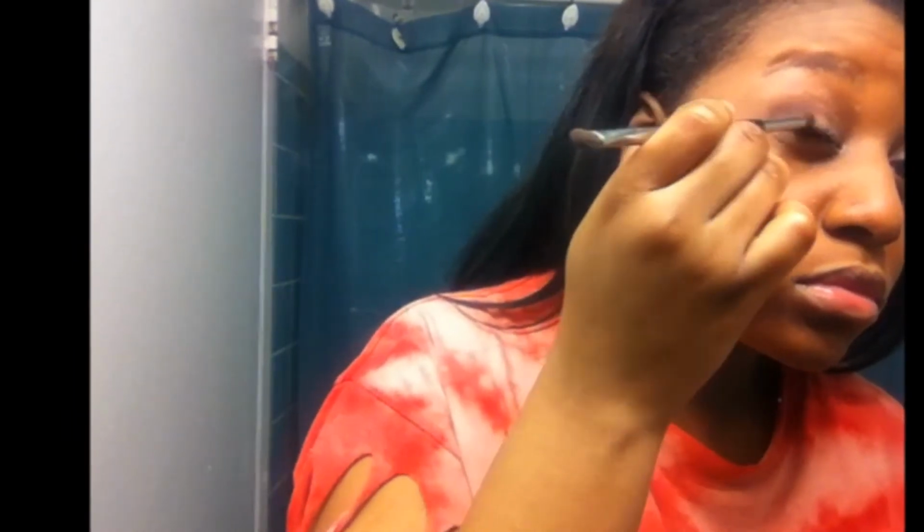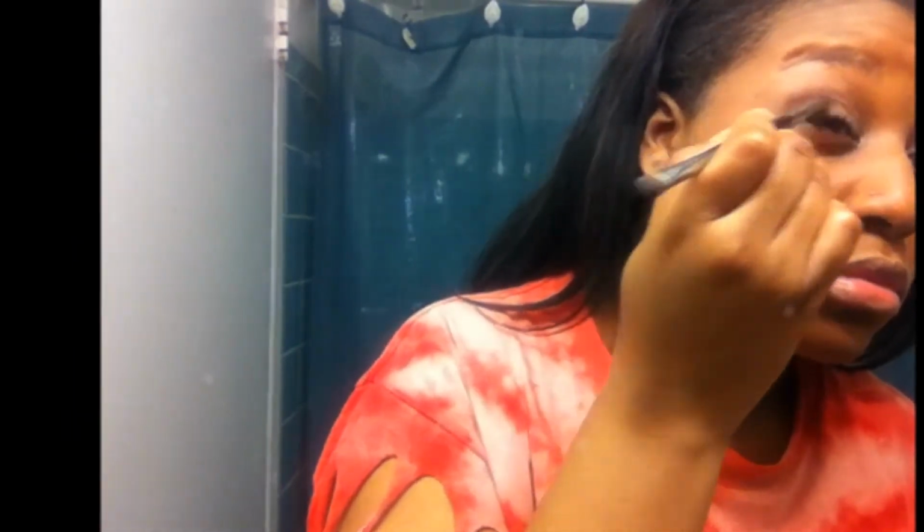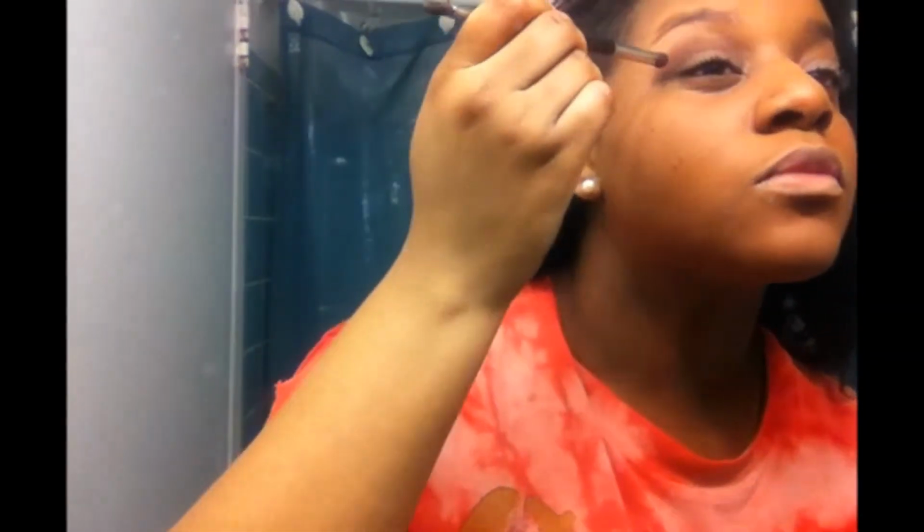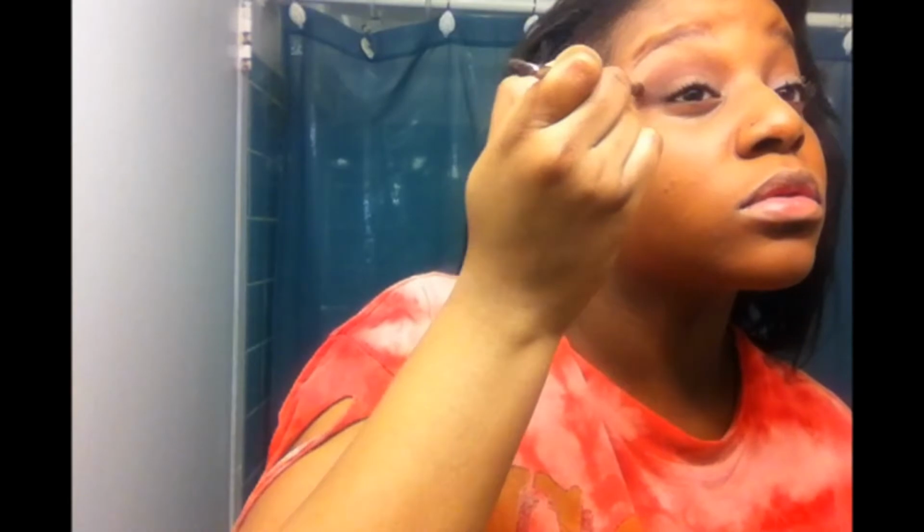And you may notice that my eye makeup is kind of messy and it's starting to come off my eye. I don't know, all my eye makeup looks messy in the process, but at the end it looks glamorous, boo boo. OMG, it really looks like somebody punched me in my eye. Like, did I not see that when I was recording?